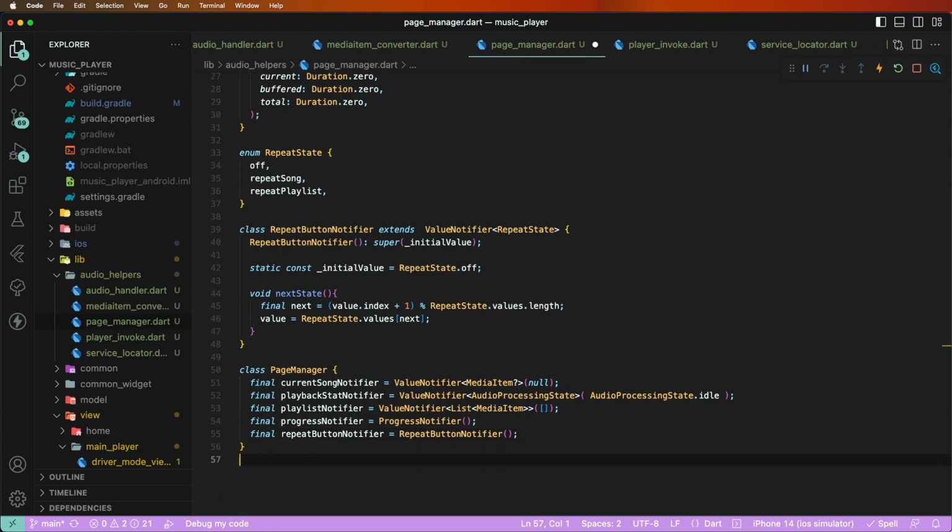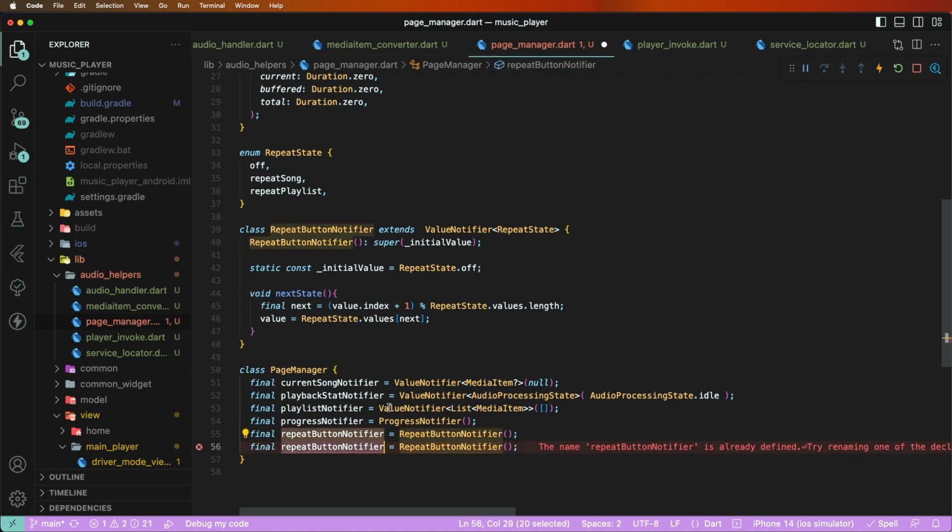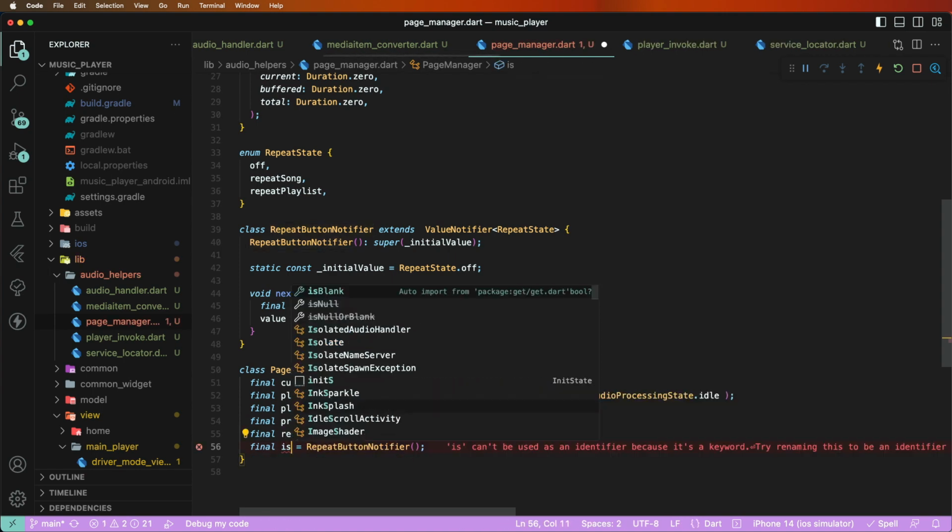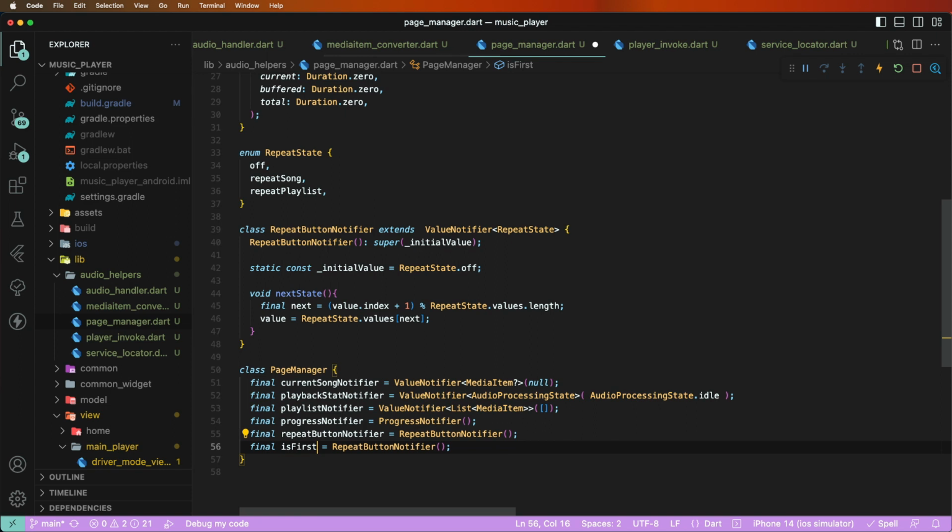And then after need to create the is push tongue notifier. This here, is pushed tongue, fire. And set this here the value, bool, need to pass as true.